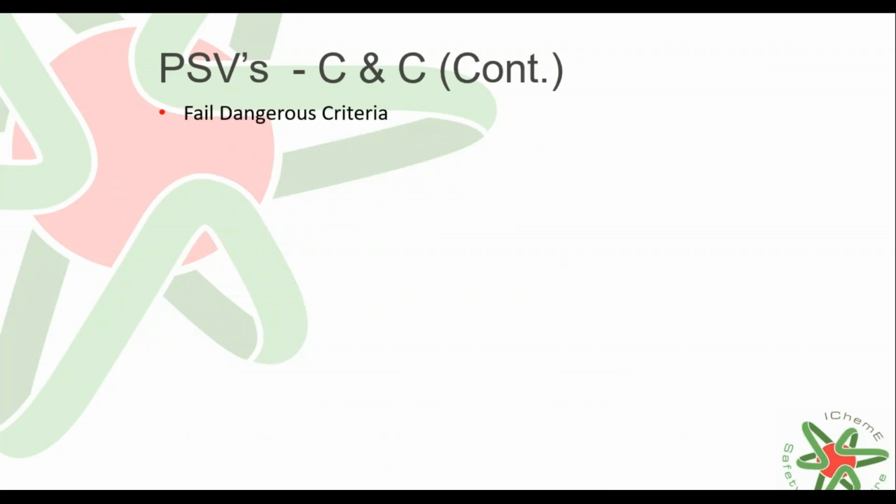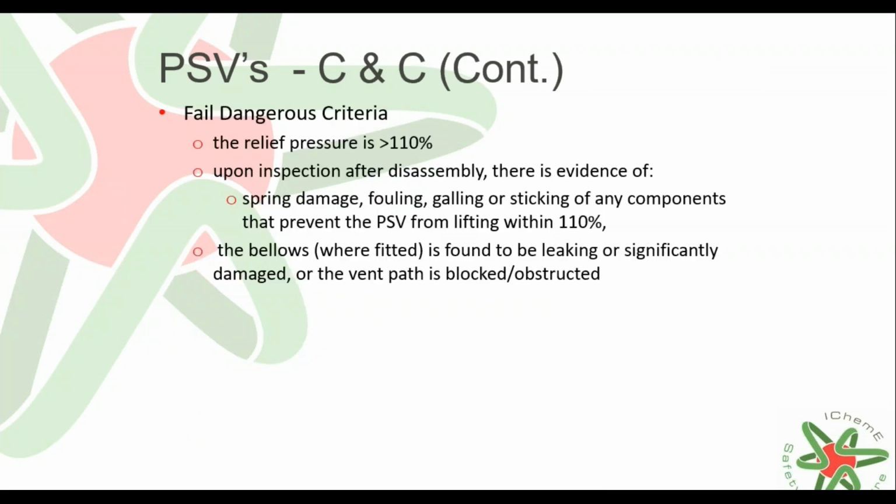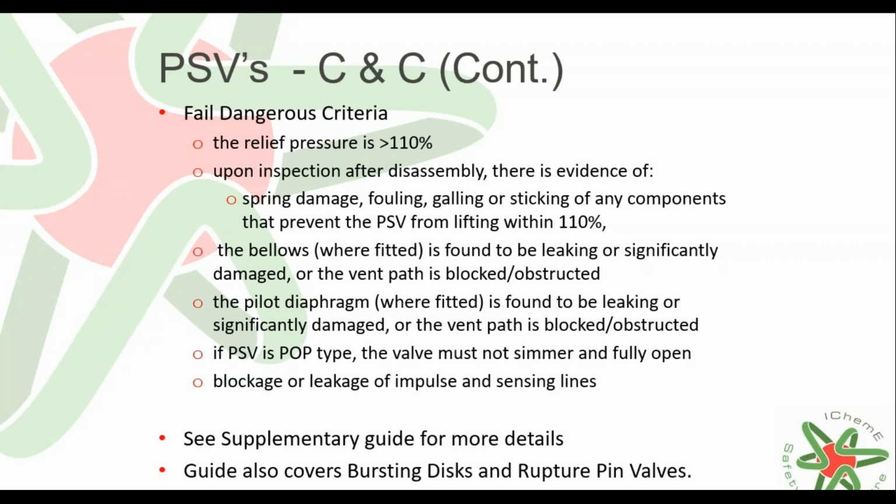If we go on to the next one, Susanna, we talk about the ones that are probably of most interest and the ones that we typically need to focus the most amount of time on, which is the fail dangerous with result of calibration certification. So if we've got a PSV that hasn't lifted within 110%, then we've got concerns that it won't actually relieve the vessel, which means we can then have vessel rupture or release scenarios, which is why that one becomes particularly critical. The other thing is sometimes when the valves get stripped down, what we find is component damage or component failure. Now, that might result in the valve not being able to lift fully or not being able to lift within its 110%.